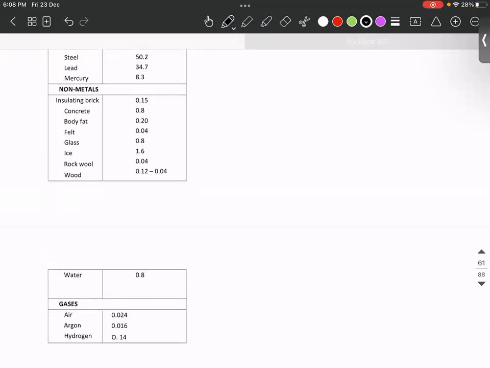Electrical conductivity is different. Electrical conductivity has something to do with the amount of charge. First of all, you will not get electrical conductivity for non-metals, but they are not good conductors of electricity. Metals will, but it will not be exactly the same value because parameters are different. When you are writing about electrical conductivity, you speak about the resistivity of the material. Here we are talking about thermal conductivity. Thermal conductivity works on heat. How much the material allows the heat to pass through decides the conductivity of the material. Okay.